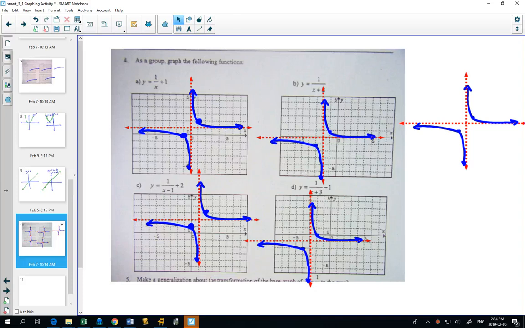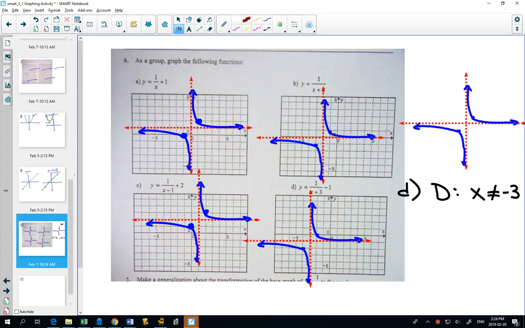Now, a few things about domain and range, because the notation for domain and range is important. For these rational graphs, remember that domain is your x values, range is your y values. Now, for D, and I'll do domain and range for D on all of them, okay? For D, the domain, the x values, it's everything except x can't be -3 because we have an asymptote there. So the most simple way to show the domain is that x can't equal -3.